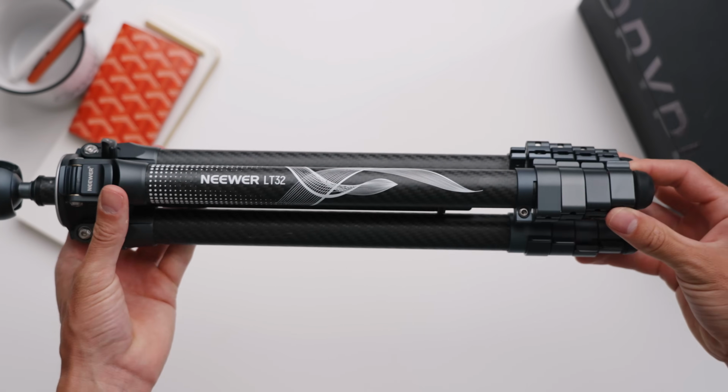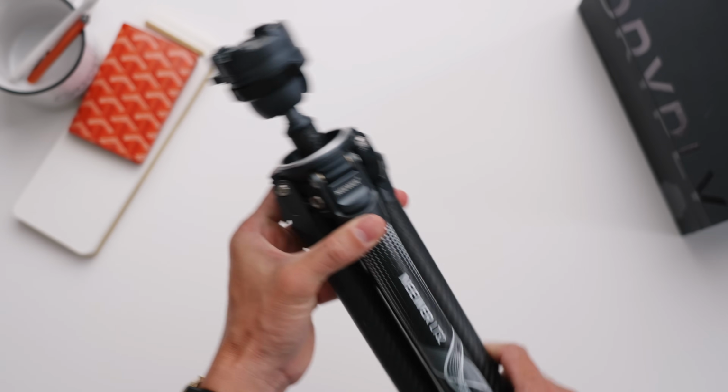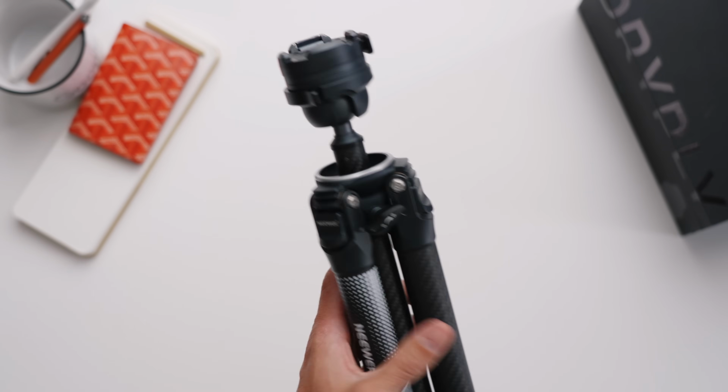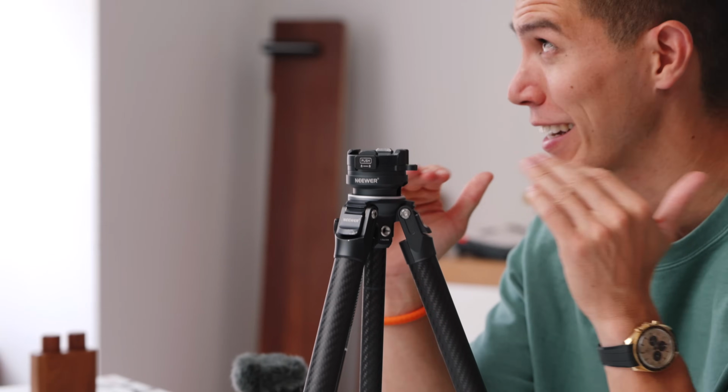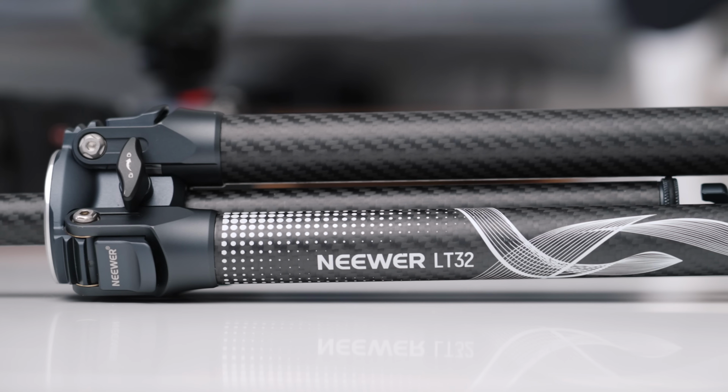The second thing, which I honestly cannot stop raving about, is this super lightweight carbon tripod. So this is like $150-ish. This one's from Neewer, which kind of makes budget accessories, and I've tried out the Peak Design one, which is I think like double the price at like $500. This thing is pretty much identical, but you save like 2/3 of the cost.